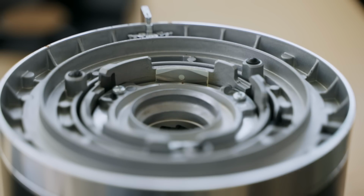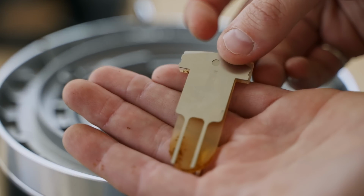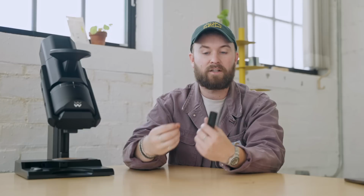But what we're seeing on the commercial side is there's a lot of mechanical fixes to alleviate flyaways and other static. The Mahlkönig E65S, for example, a very, very popular commercial grinder, uses a thing called a flapper, which is a little bit of a rubber acrylic type piece that's standing in the way of your coffee grounds with a metal fork, and it's properly spitting those coffee grounds out so that they're not flying everywhere. Having that little bit of blockage allows for coffee to evenly flow out of the coffee grinder.